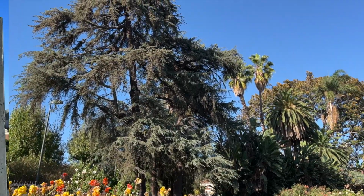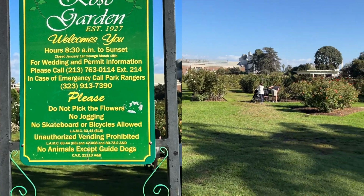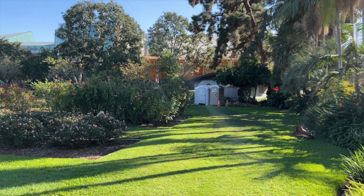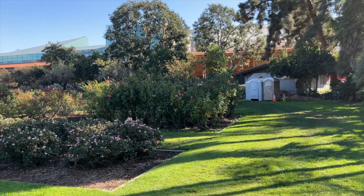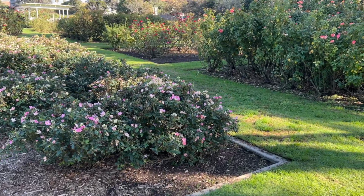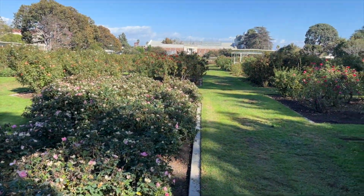And right outside the Natural History Museum, another thing that we didn't even know existed was the Rose Garden. And this was another relaxing surprise because here in October, it was a perfectly warm day with a slight breeze, and just walking around the green grass and all the flowers, the roses, walking through every aisle was so relaxing. You can hear the wind and leaves through all the trees, the palm trees. And they even sold food right outside of the garden. It was a great way to just chill out, relax, and be out in fresh air.